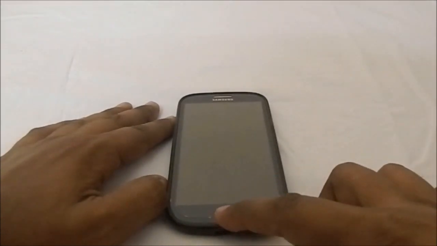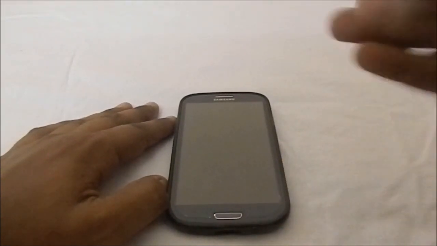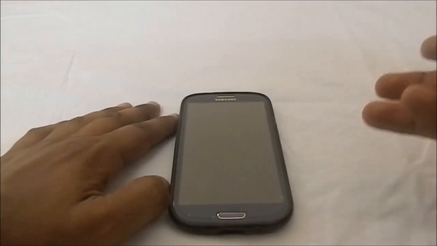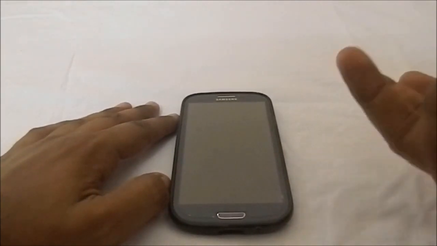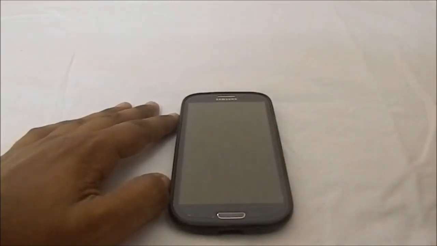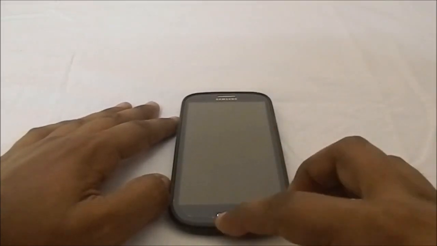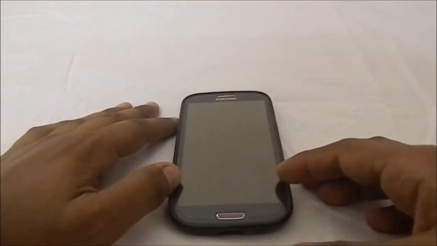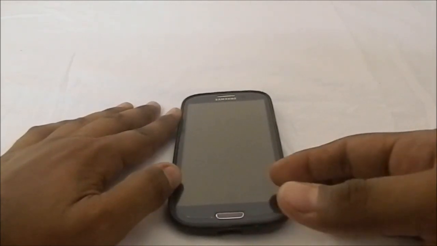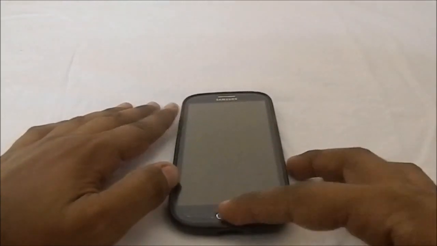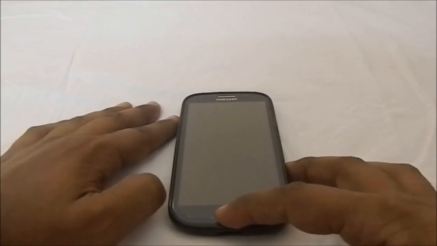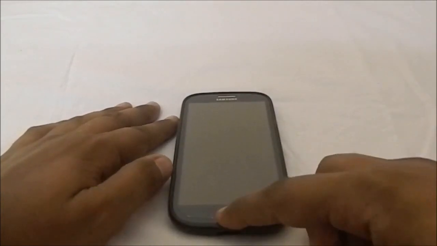Now, this one, the latest versions of Mokee, is based on KitKat for Galaxy S3. I don't think it is available for Ace or any other phone. There are a lot of phones available, but not for Ace. Again, Mokee is based on KitKat, and it kind of is a derivative approach. It is the same theme as KitKat, the AOSP theme. Now let's get into the ROM.